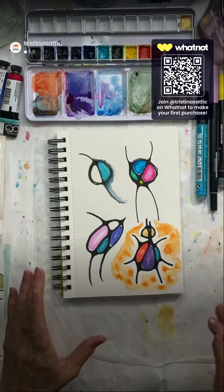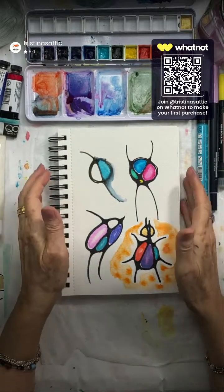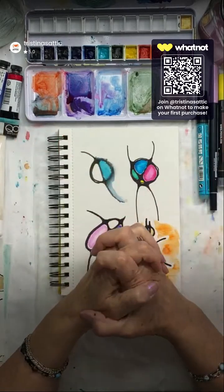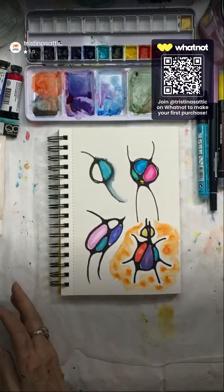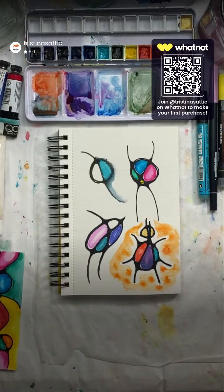Okay, so we're gonna actually do a piece. I know these are pieces too, but let's do a piece. And I want to do one of four, and you can make comments and tell me which one you want. So I can do another dragonfly, I can do one of these jellyfish, I can do an abstract. You tell me in the comments. I'm going to get my watercolor pad.